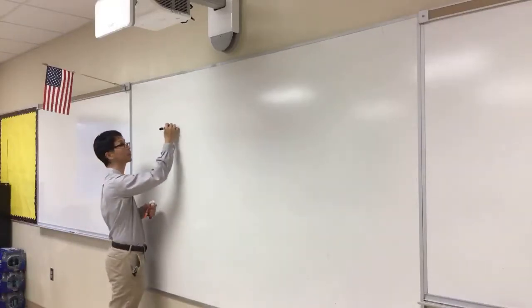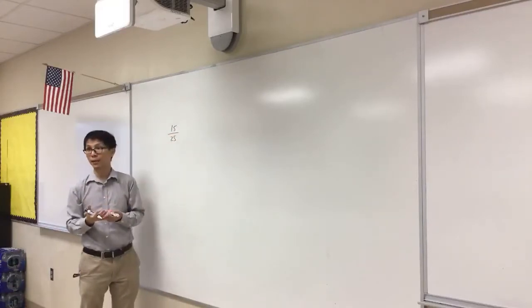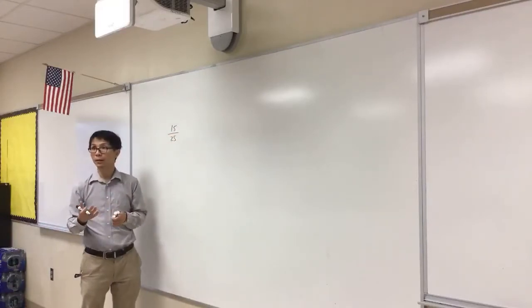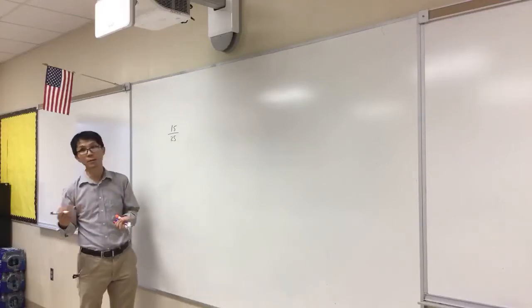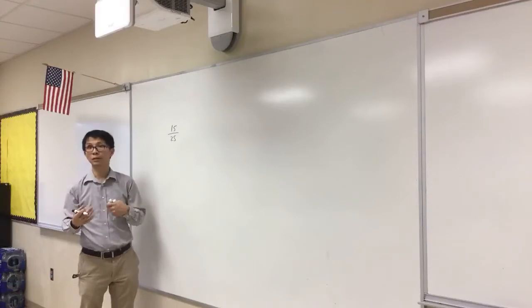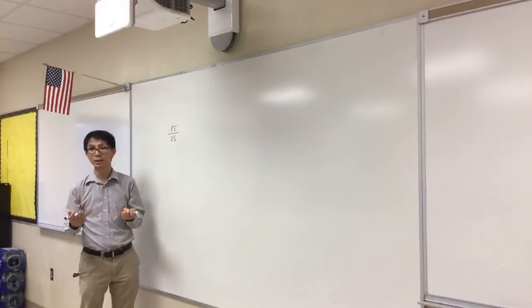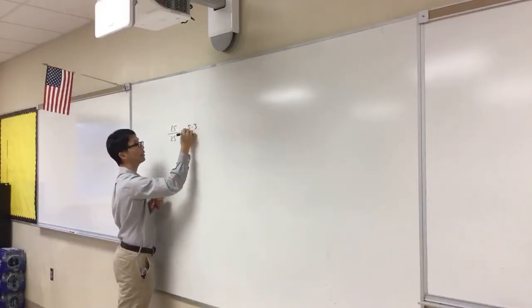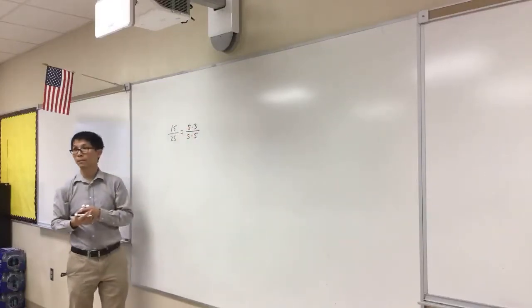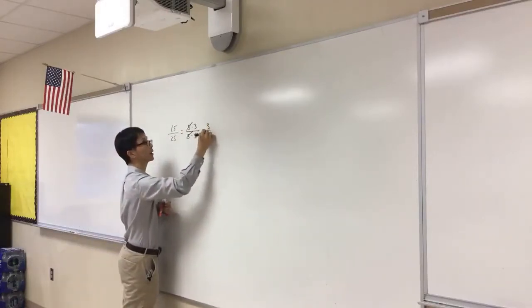Let's say 15 over 25. We know how to simplify this, right? Hopefully. But I want to show you the slow motion of simplification. The slow motion of simplification is actually factoring the 15 and 25. Most of you don't see that, but what is supposed to happen is 5 times 3, and then 5 times 5. Then we can cancel out the 5, and you get 3 over 5.